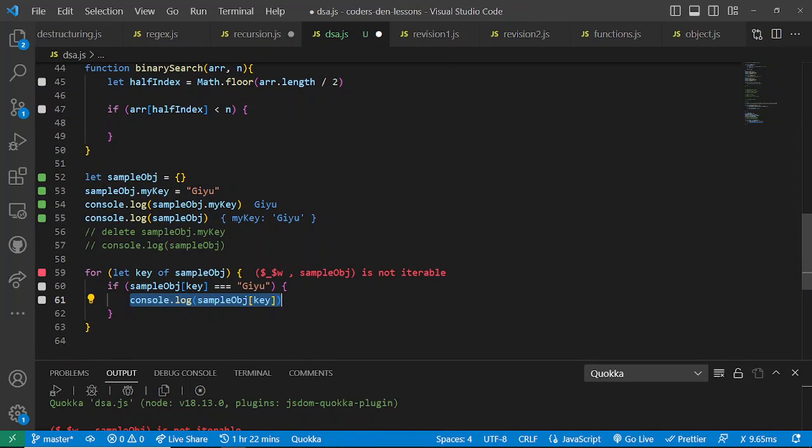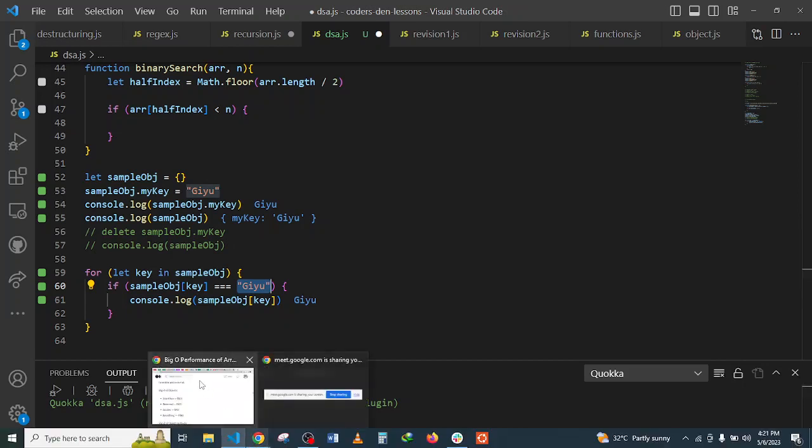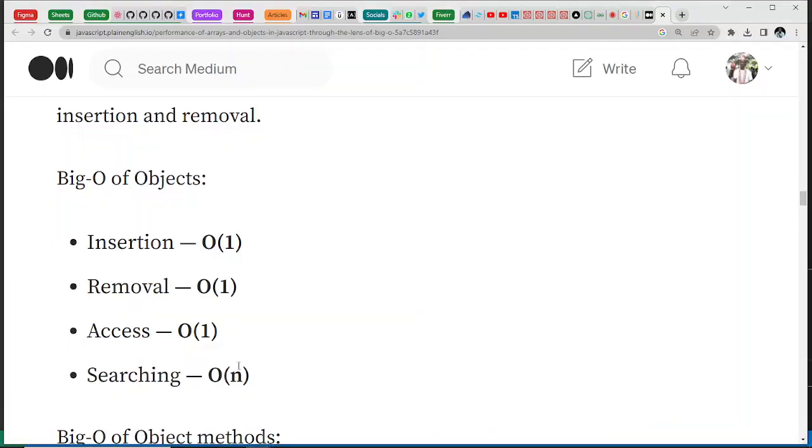But yeah, this, oh sorry, for in, my bad. Yeah, thank you. So for in, for objects, in case you are not sure what key holds this value, that kind of thing. So now this is the only one that is O of n, because you are going to search through the entire object, or rather loop through the entire object. So that's why searching is O of n. But if you know the key, that's just regarded as access, it's constant time.